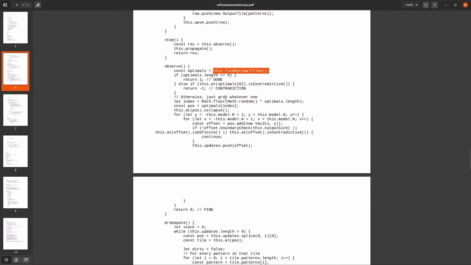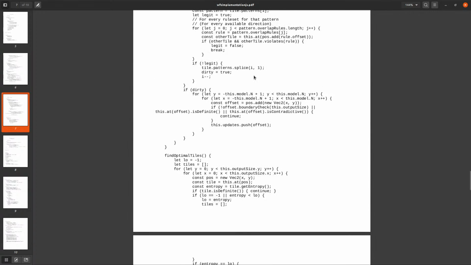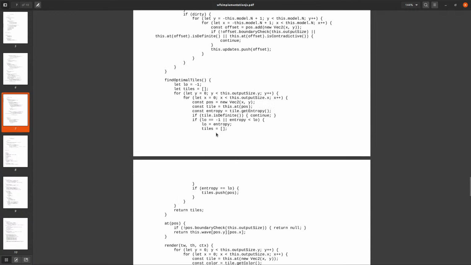These are ones that have the lowest entropy. So we go through and define the entropy, and entropy here is the lowest number of possibilities.